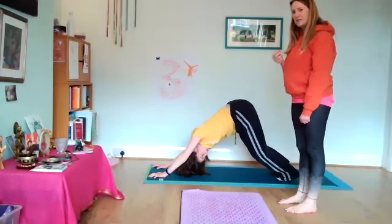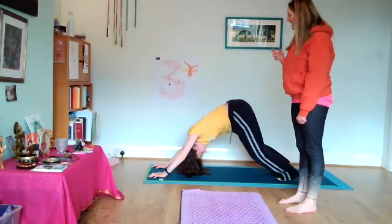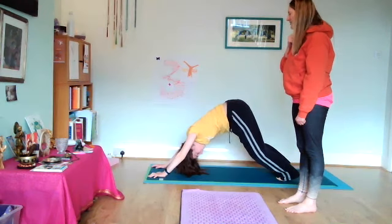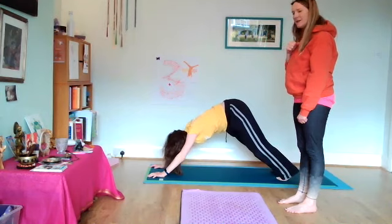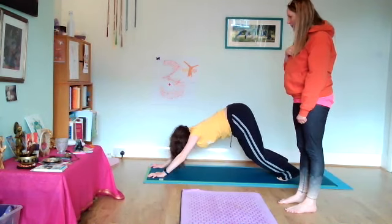Can you stay connected with your breath here, even though it's starting to get a little bit challenging and a little bit difficult? So it's great practice. Even if you feel that you can't, draw your awareness back to your breath. Bend your knees, look between your hands, and step or jump your feet forward.